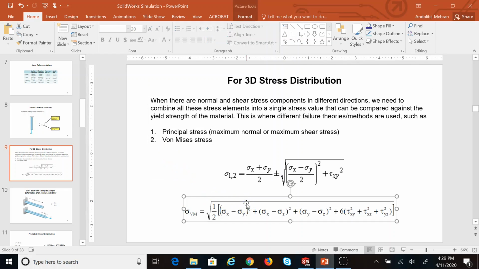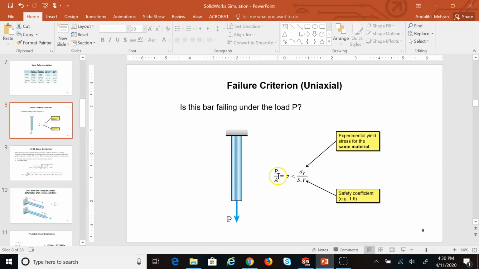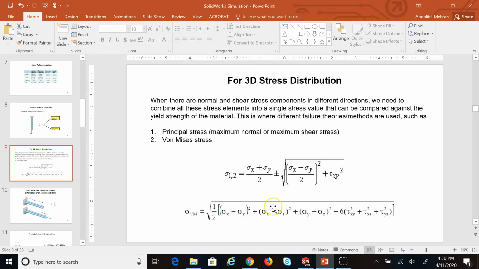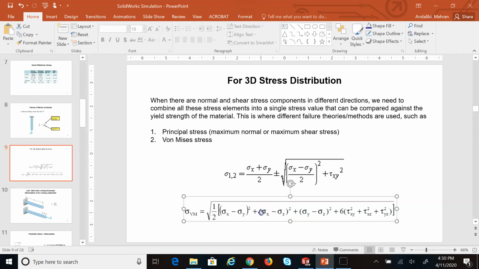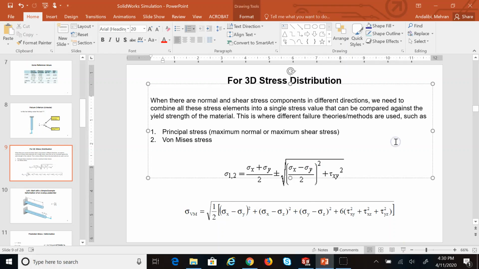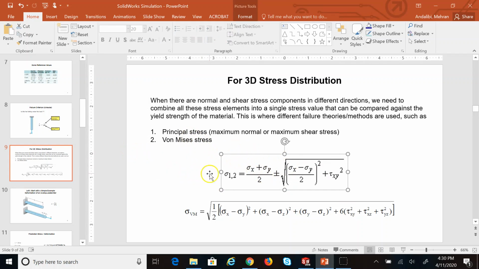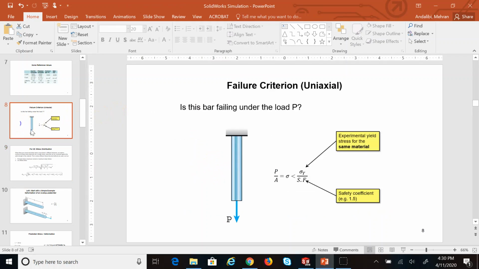One of them is the method that is suggested by the scientist von Mises, which is based on the distortion energy, and this is a method that you use if it's good for design and failure detection in parts that are flexible, or we call them ductile. So if the material is ductile, deformable, flexible, then we use the von Mises to combine all of the stress numbers into one single number. And if the material is brittle, on the other hand, then we combine the numbers using the principal stress method, and we use the maximum sigma, which is called sigma 1, and put it here.